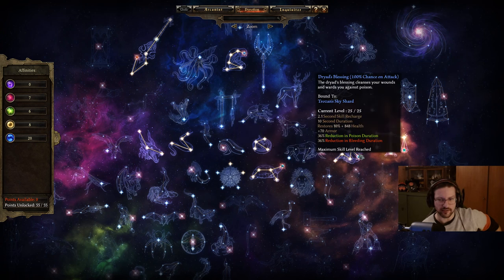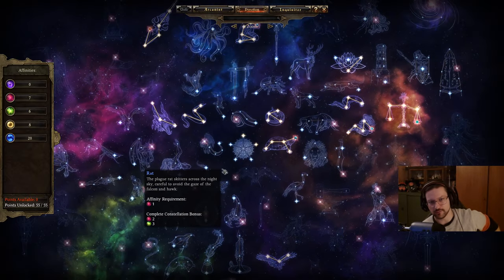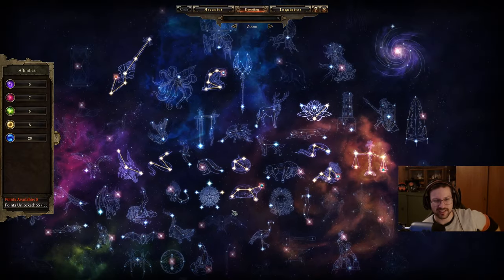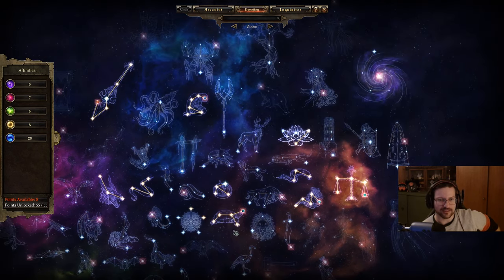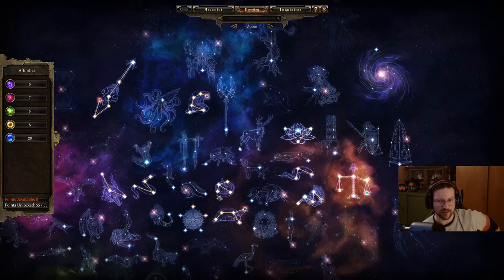And then Dryad as a more consistent healing ability, because you have no healing otherwise on this build. You have only Dryad for healing from Trozen Sky Shard in this case. You want to make sure to put this on Trozen Sky Shard, because it's going to proc like a charm. And then you have healing from Giant's Blood, and the healing from your Word of Renewal from the Inquisitor, and that's kind of it. There's no other real healing in this build, so you have to make sure you get good healing from devotions too.